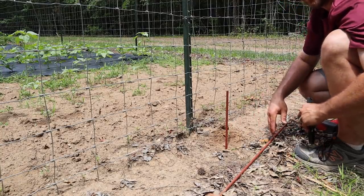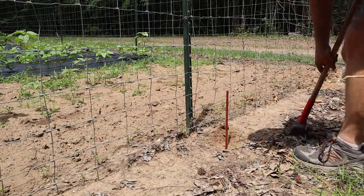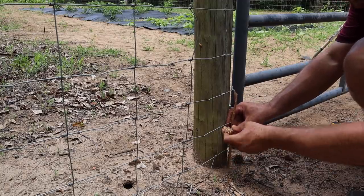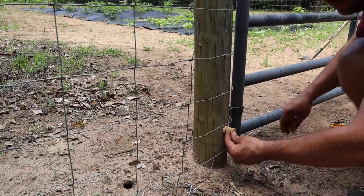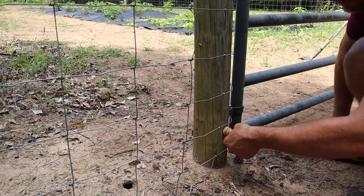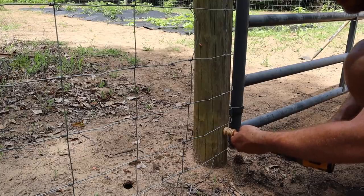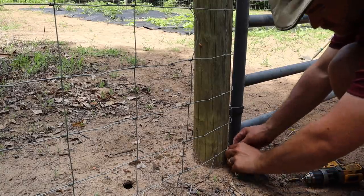I'm not going to say I think it will, because raccoons are so clever, but I'm desperately hoping this will keep them out. So I'll put some ceramic insulators on these fence posts here, and the reason I'm doing this instead of another stander right here is because I'm going to have to have the ability to take the electric fence away when I want to go into the gate here, of course. So we'll have a little more stability when we pull this fence away going into the garden so we can open the gate. That is a hard fence.